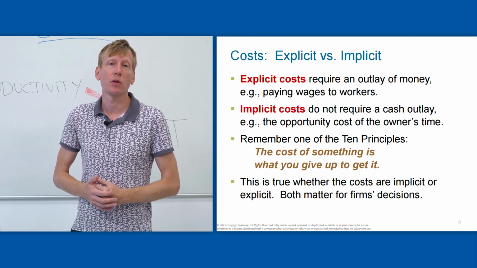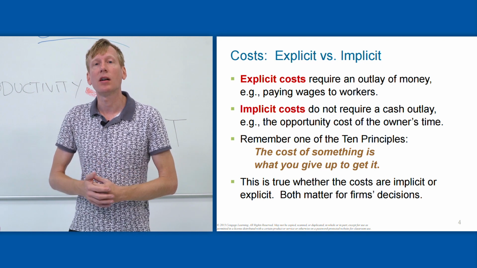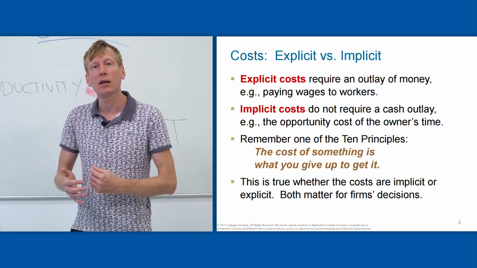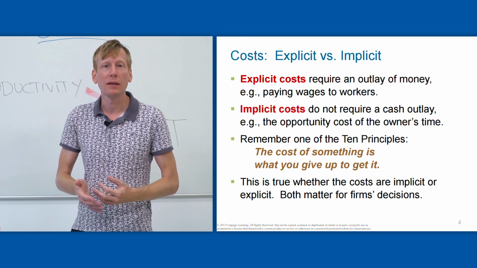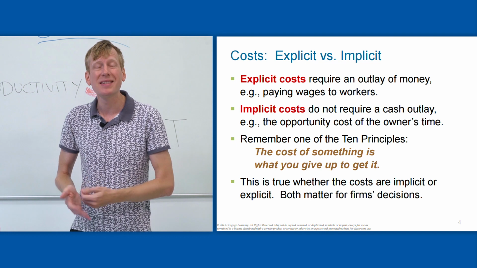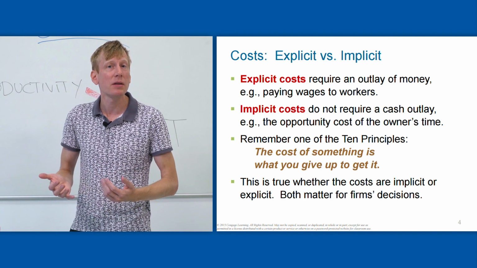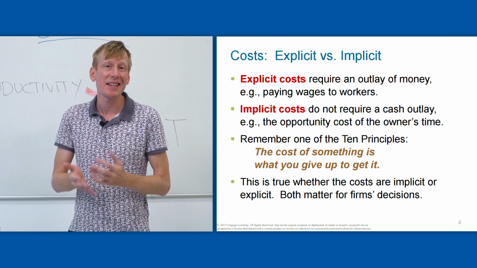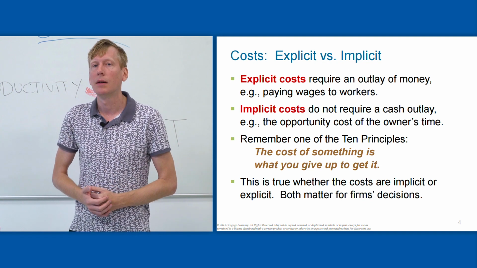So most of the costs you would naturally think of being associated with a business, those are explicit costs. Wages that they have to pay for their workers, those are explicit costs. Rent for buildings that they occupy, that's an explicit cost. The cost for milk, the cost for coffee beans, things like that that Starbucks must purchase in order to sell you a latte, those are explicit costs, as are, say, taxes.